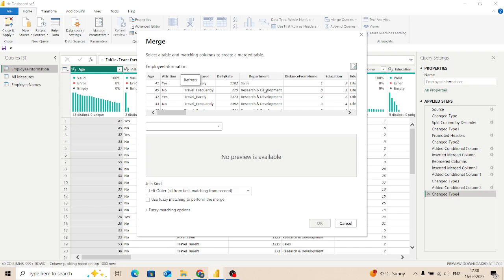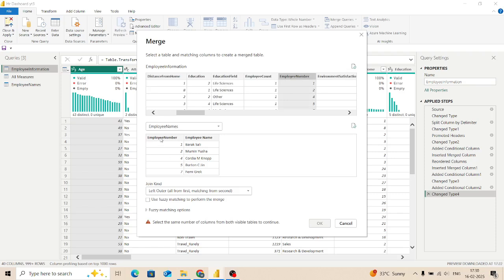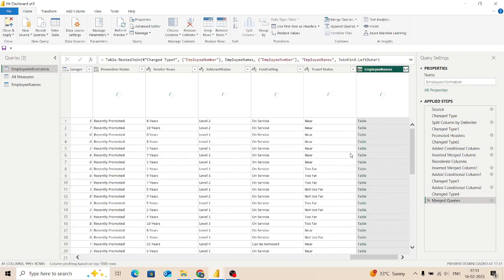We need to take one of the columns that is common in both the tables. So we have this, and here employee number is the one which is going to be common in both the tables. You can see this employee number as well as employee number. We need one common column in both the tables, then only we can merge those both tables. Here you can see that 1470 of 1470 rows from the first table match, means there are the same rows present in both the tables. So we are going to add that table.